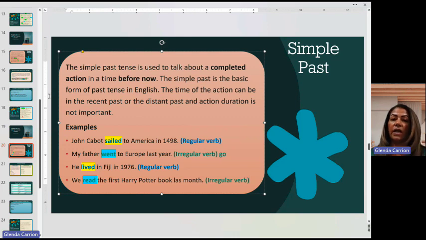lists on the internet that cover regular verbs and irregular verbs. So my suggestion to you is to find on the internet a list of regular verbs and a list of irregular verbs. And as you continue practicing your English, you're gonna start to memorize most of the verbs, and then it's gonna be second nature to you. But at the beginning it's a little bit difficult.